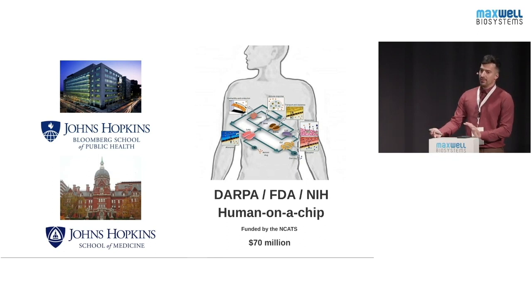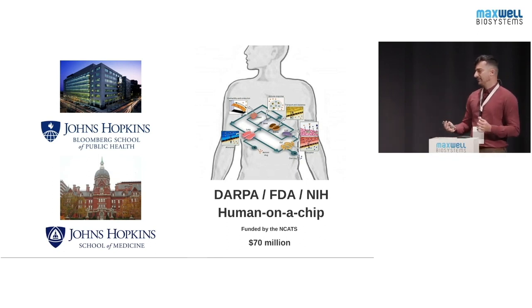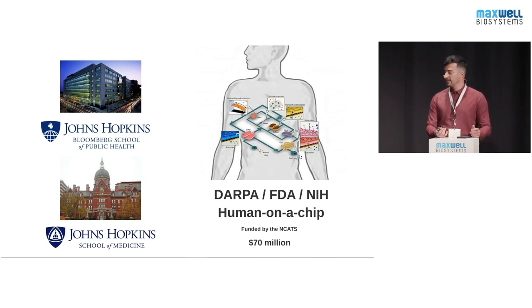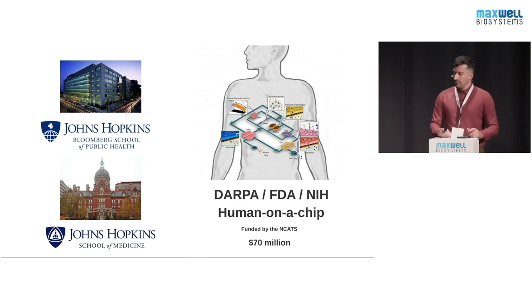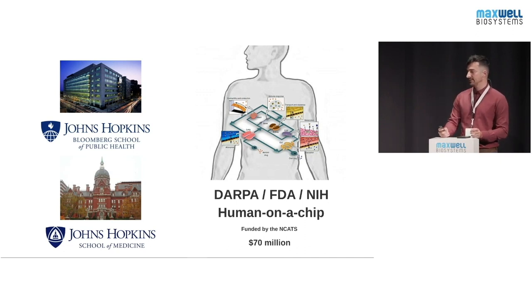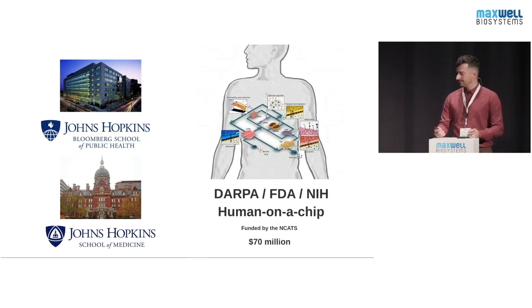So most of the money was for MIT and Harvard because they were basically developing the platforms, but there was a small funding for small groups that were developing these microphysiological systems. And we were lucky to get some of this money at Johns Hopkins Bloomberg School of Public Health in collaboration with the Johns Hopkins School of Medicine with Hongjun Song's lab. And we got this money to try to develop something related with brain.